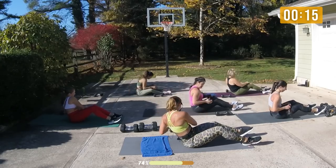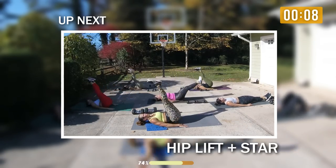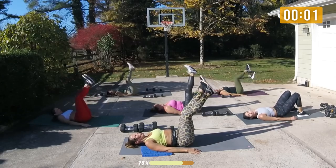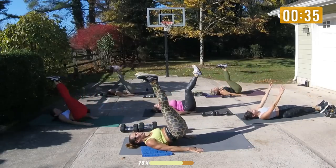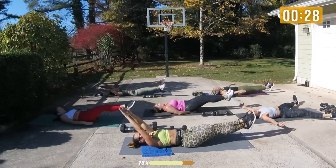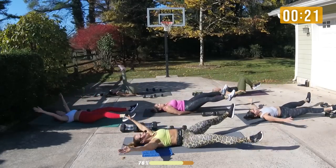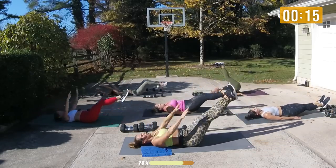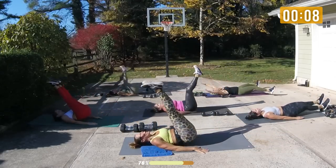No weight on this one. Drop your weight off. You're gonna do a hip lift. And then when you drop the legs, you're gonna open and close the arms and legs. And then hands go down, hips go up. Hip lift, drop the legs, reach back, star. Your star. Arms and legs, they look like you're making a snow angel.